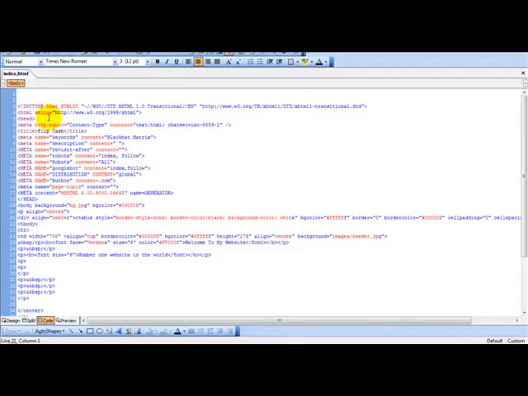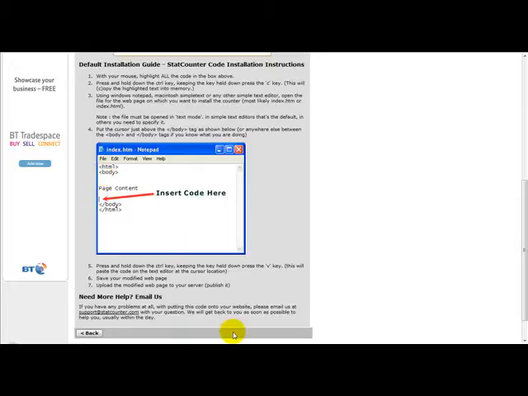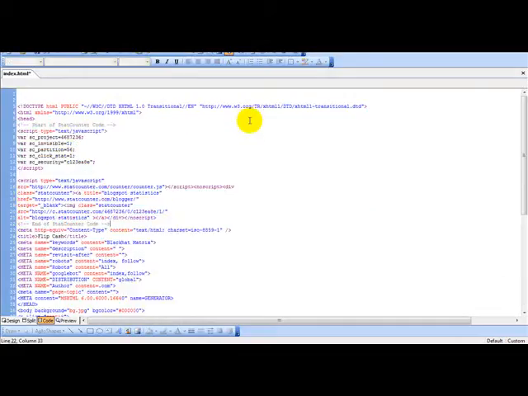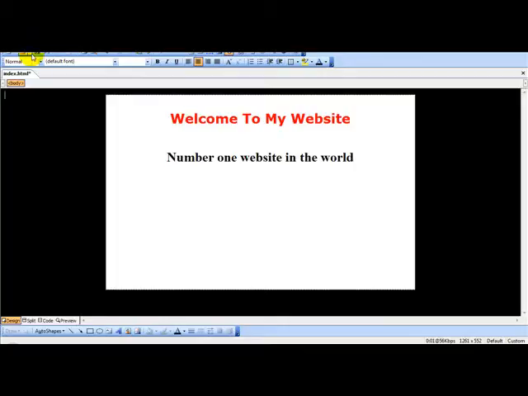Just after the body tag, we'll paste the code. As you can see, this is the StatCounter code, and we click on save as, click save.